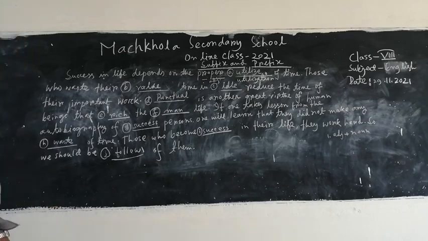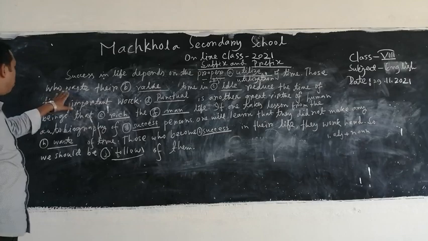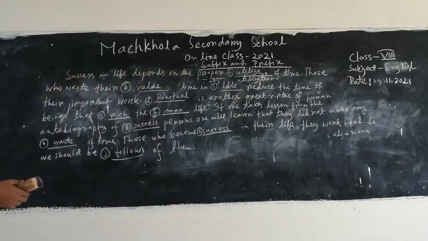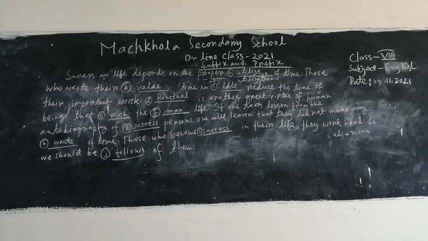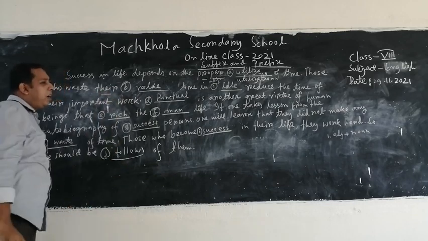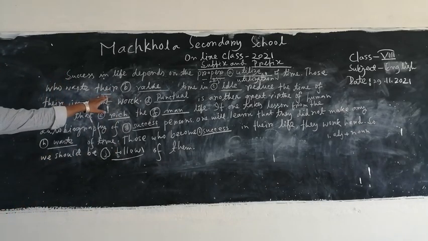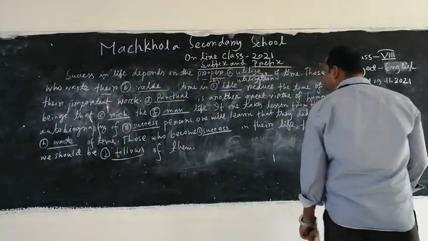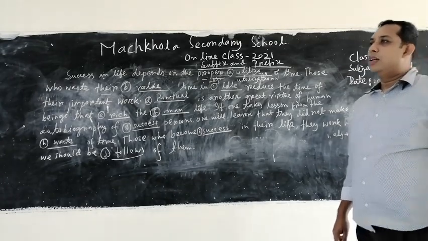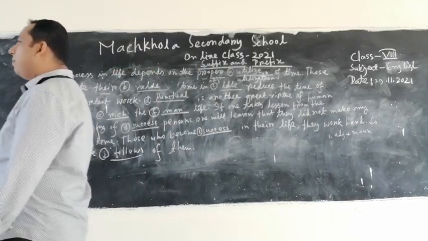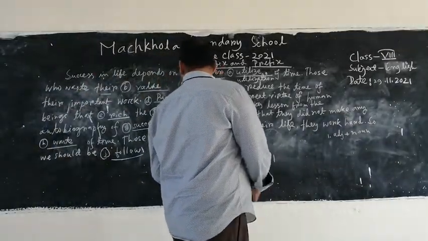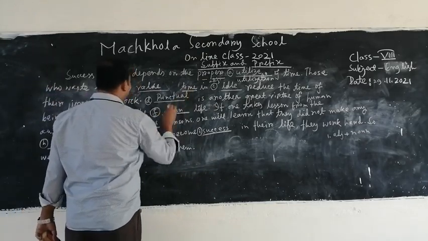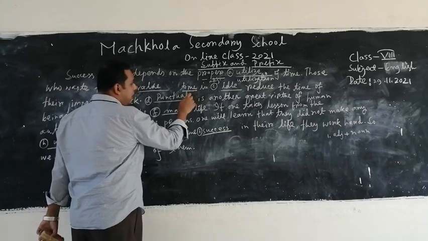Okay, let me read the next sentence. Those who waste their dash time in idle reduce the time of the important work. Okay, so look at this specific part of the speech, and can you tell me which part of the speech is it? This is one kind of adjective, and it is called personal adjective. This one is in which part of the speech? It is time, a noun.